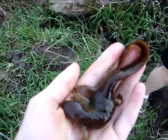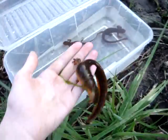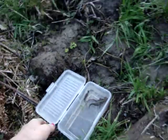We got a big one. We got it. Okay. Mother load. Guys, that's a tadpole, I think. Mother load. Okay. That makes it three tadpoles.